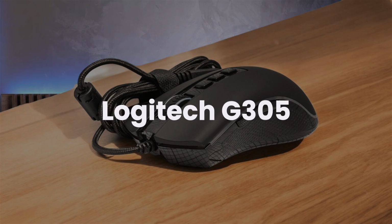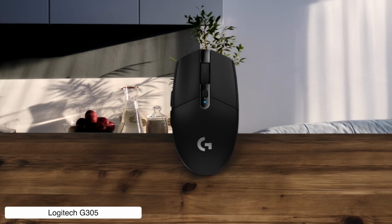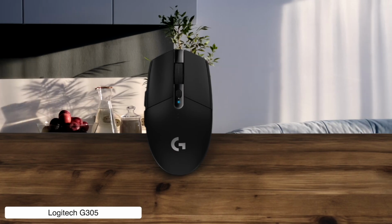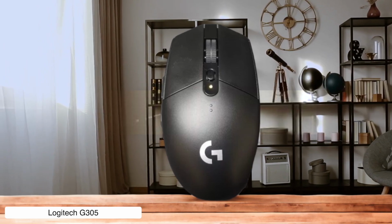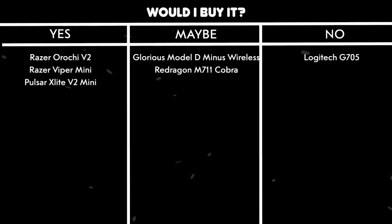Logitech G305. This egg-shaped wireless mouse runs on a single AA battery that lasts so damn long you might forget it even needs batteries, though it makes the mouse feel a bit heavy at 99 grams. The sensor performs amazingly well with no lag whatsoever, but the lack of USB-C charging in 2024 makes it feel like it's stuck in the past. Would I buy it? Yes, because it's basically the Nokia 3310 of gaming mice: reliable, simple, and refuses to die.